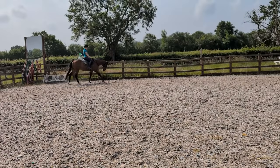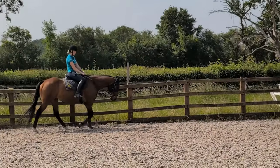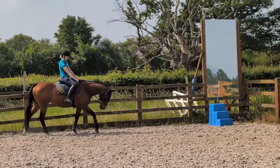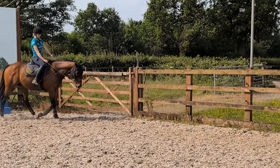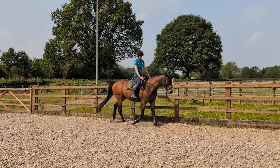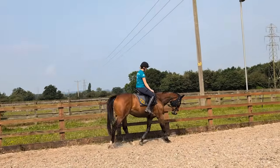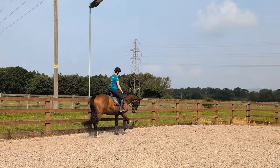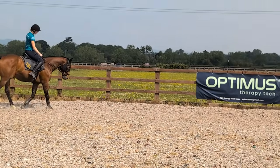So what I want to do is work just on that worst rein. Now, quite often with the retraining, when you've got a horse that's very one-sided, for whatever reason it is, we'll work them quite a little bit more sometimes on that bad rein. And then you often find it switches. So the bad rein becomes the good rein and the good rein becomes a bit worse. And then we have to switch back again. But again, it's a bit of trial and error with them.